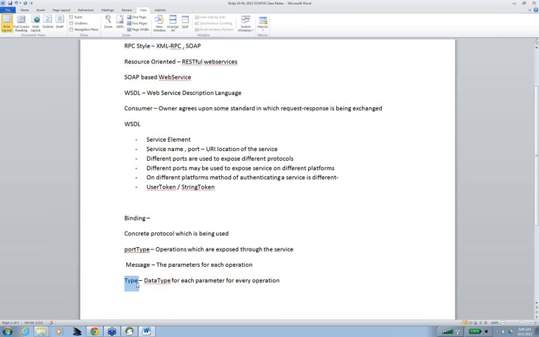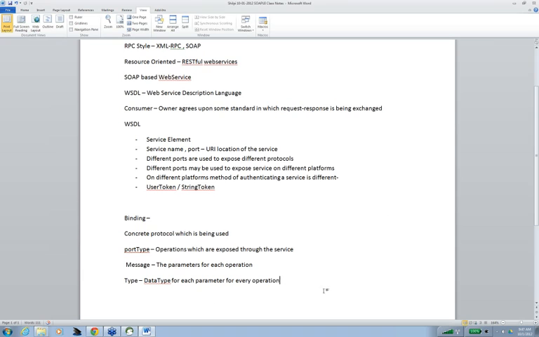So we have from currency and to currency, with a particular format like AUD or INR. They are fixed parameter types, and then the response is coming as a decimal. Type tells you the data types for all the operations, the input message and the output message as well.